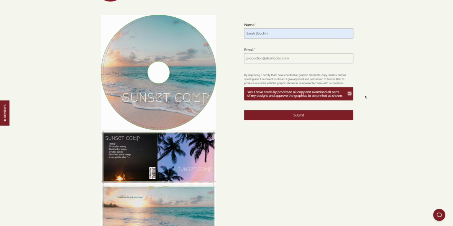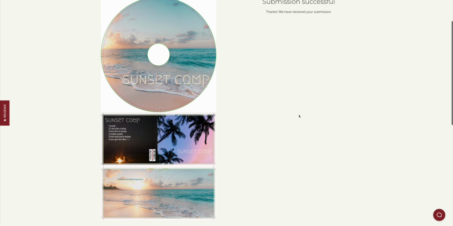Now, just a reminder, the template lines are not going to be printed, and neither is the barcode placeholder. If you have a barcode and you've indicated that in your order, we will replace that after you hit submit. If you don't have one, we'll remove it. And so with that being said, we hit submit.